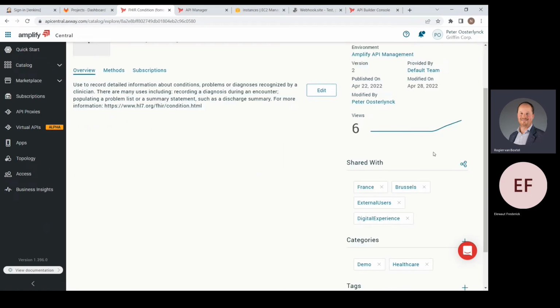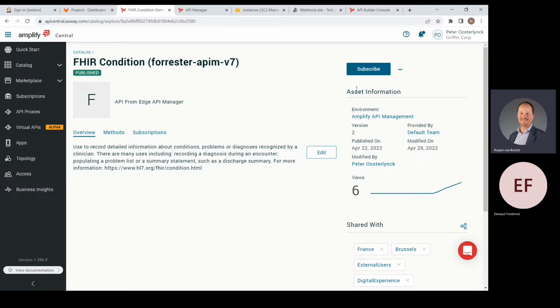What do we see? Well, on the right, we see some, let's say, classical metadata: in what environment it's running, what version it is, what team it belongs to. And the team is a way of grouping potential consumers in catalogs, so to speak. So you can have different types of catalogs for different types of audiences. The notion of a team is kind of an encompassing notion around a catalog. So a catalog contains or has access to a number of APIs. And this is the team that provided this API when it was published and so on.